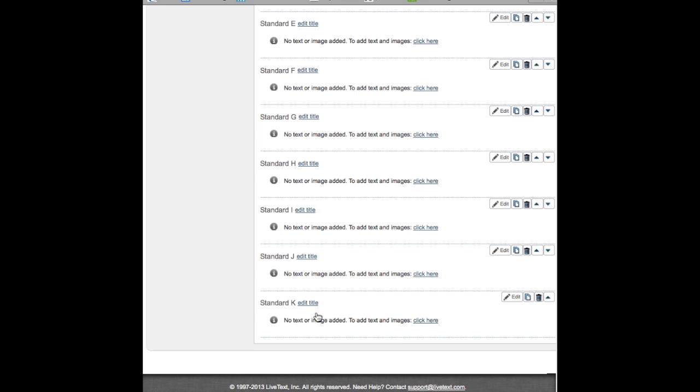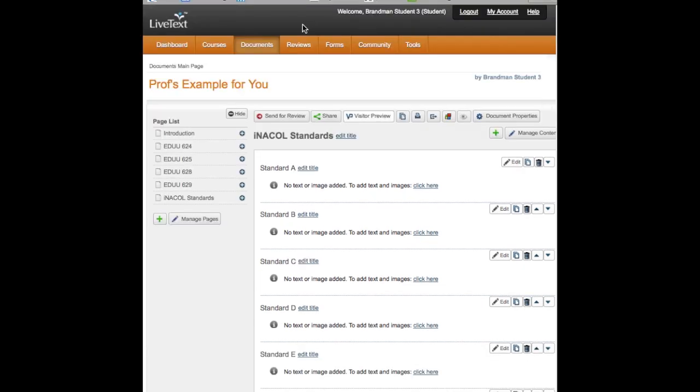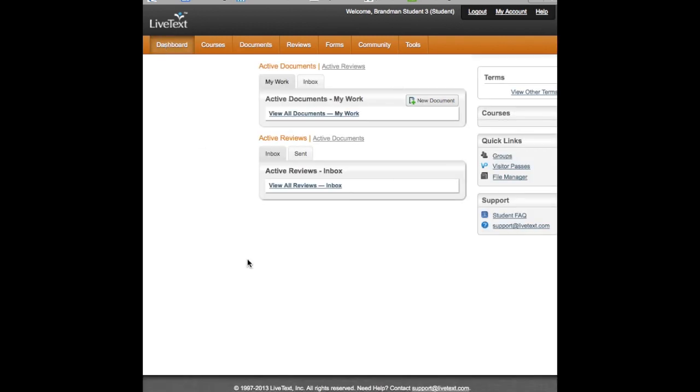Again, you can probably just pull this right out of your paper, but do complete 1 or 2 for standard J, 1 or 2 for standard K. Then when you're done, on the dashboard, you will have the button to submit. You will submit the portfolio. That is the signature assignment for this course.